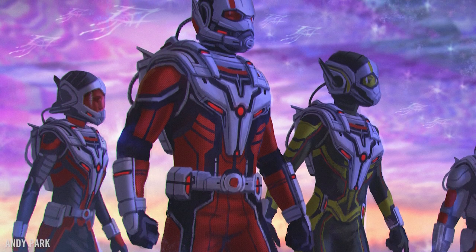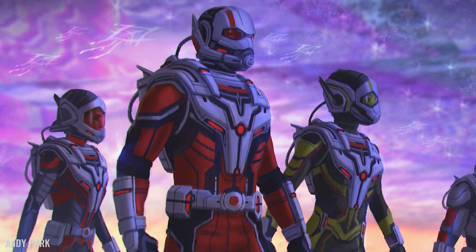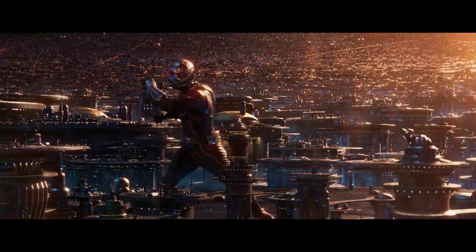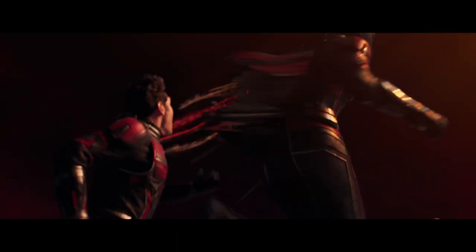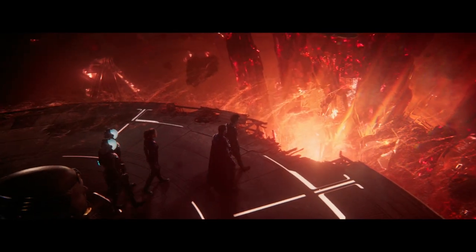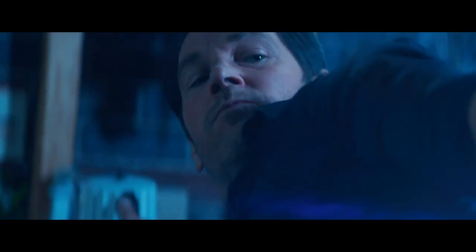In the beginning I was exploring a lot of suits that were intentionally made to go into the quantum realm. Where we ended up was more of the traditional kind of look of Ant-Man, because once they developed the story they realized that they're going to be falling into the quantum realm more accidentally rather than purposely.